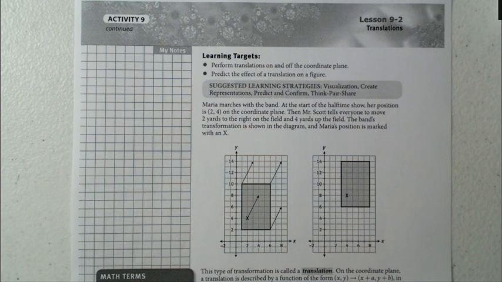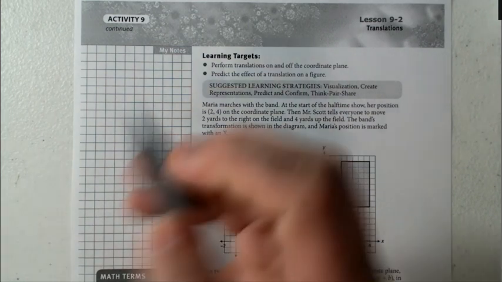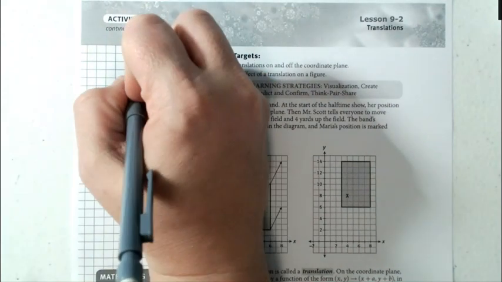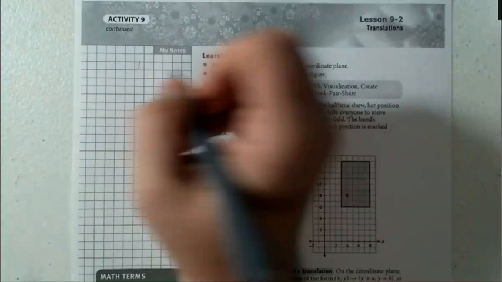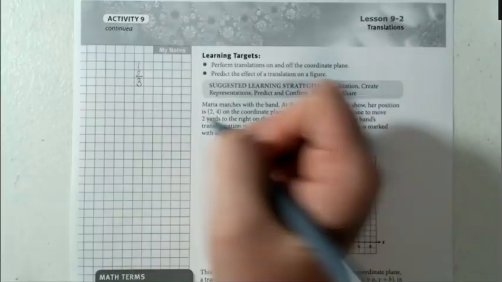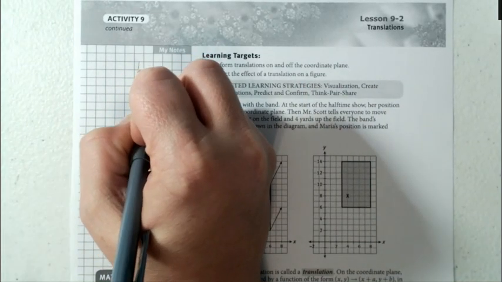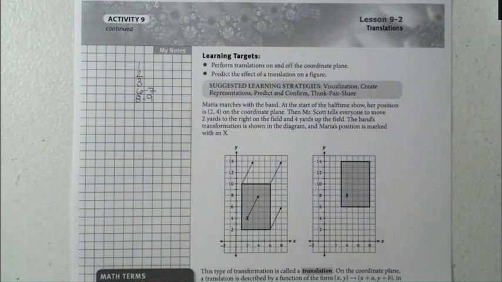Right, today we will be covering lesson 9-2 on translations. This lesson will be split into 4 separate sections. I take that back, 5 sections. We'll be covering question 1, question 2, question 3, questions 6 and 7, and then lastly questions 8 and 9. So again, 5 separate sections to get through for this particular lesson. Let's go ahead and get started.